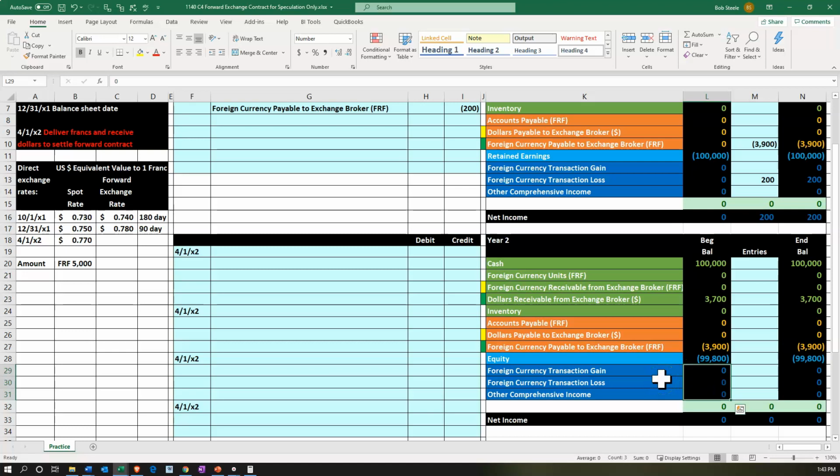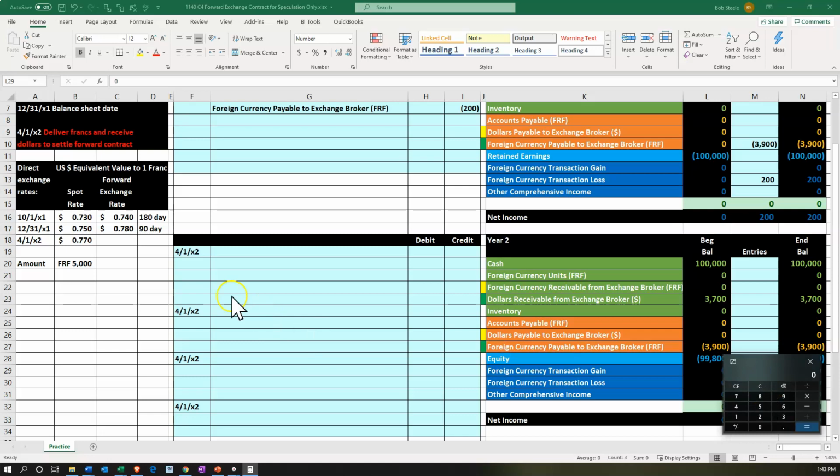All right. So then we have to revalue this thing again at 4/1 so that it's all revalued, and then we can close this whole thing out. So at 4/1, we're not changing this dollar one because we're going to get dollars, so I don't have to do anything to that one. But this one, we've got to change again to the current rate.